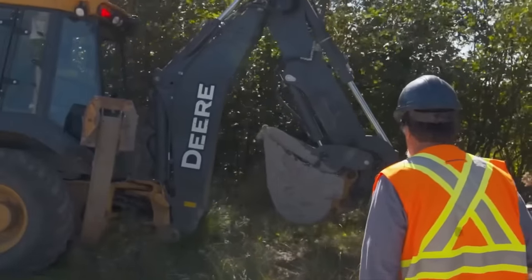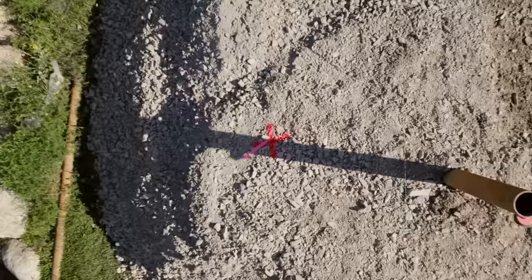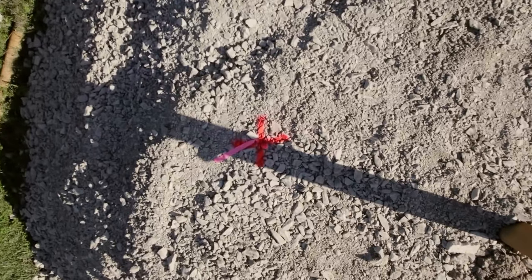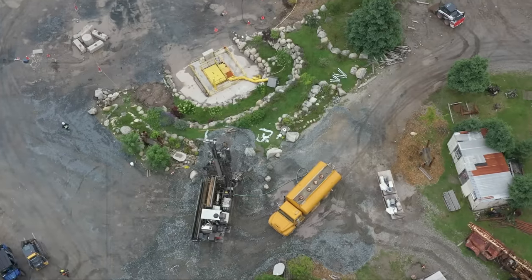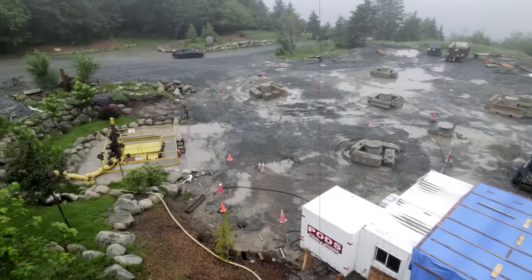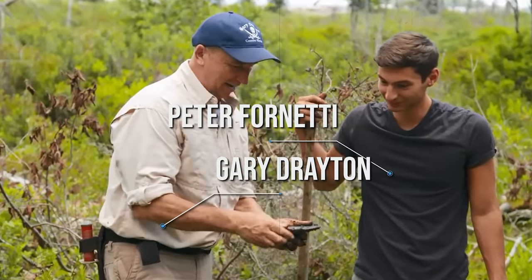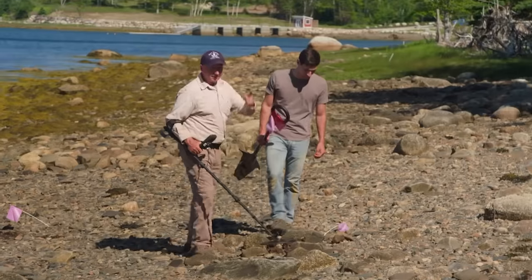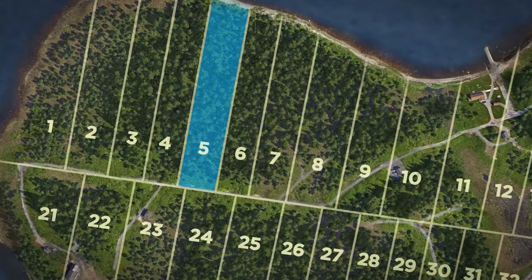After getting the go-ahead, they speed up their observation and analysis of specific marked areas before the big operation slows them down. They're shooting to get everything submitted as soon as possible with respect to the shaft deepening. Gary Drayton and Peter Fornetti, the metal detector experts on the team, are busy checking the shoreline for clues, this time focusing on Lot 5.